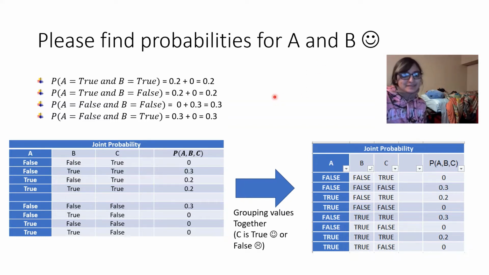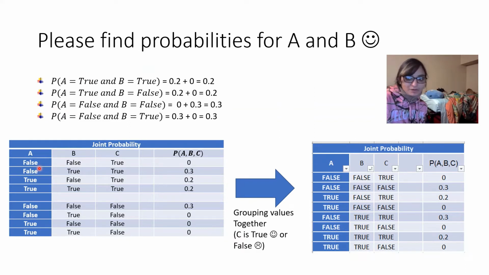Okay, so anyways, next what we want to do is find the probabilities for A and B as well. So we want to find A being true and B being true. Remember there were 4 outcomes. The 4 values: A can be true and B can be true, A can be true and B can be false, A can be false and B can be false, and A can be false and B can be true, or both of them can be false here. So these are the 4 outcomes here.